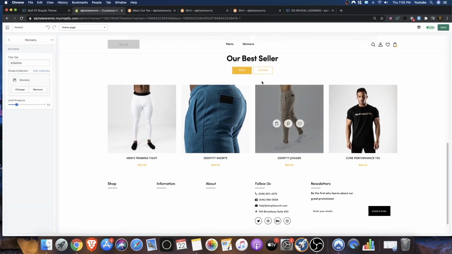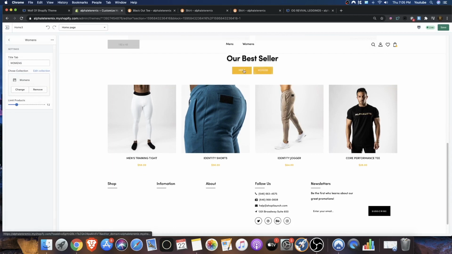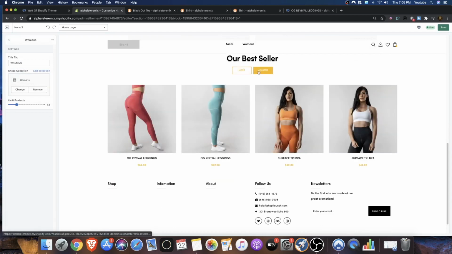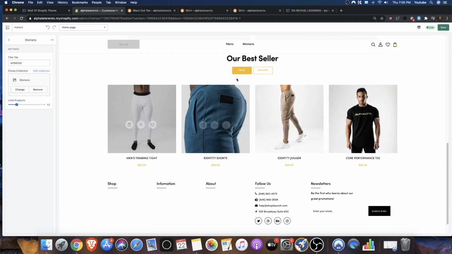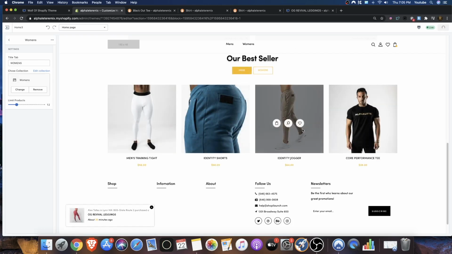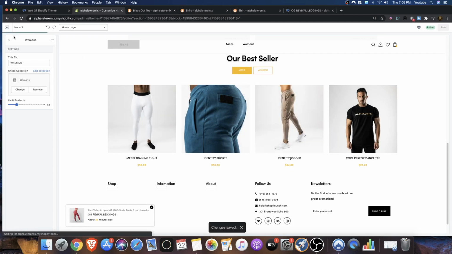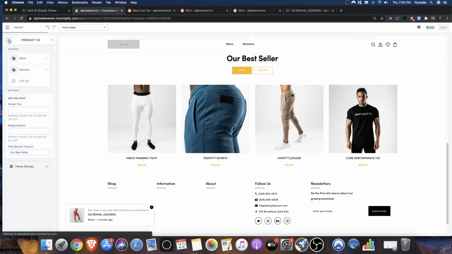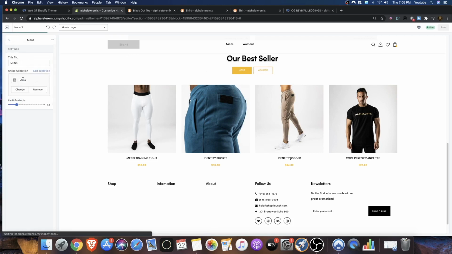Let's hit select. So whenever a consumer clicks on our product grid here between women's and men's, they're going to be able to flip through our products. Now, what if I want this to look a little bit cleaner? What I'm going to do is organize how my products look. So how do I do that? Well, let's go ahead and just take a look at this here, and let's just memorize what collection it is. So we have men's collection and we have our women's collection.